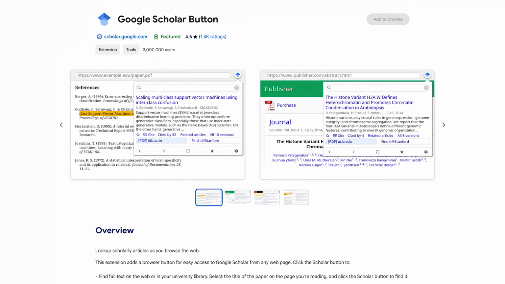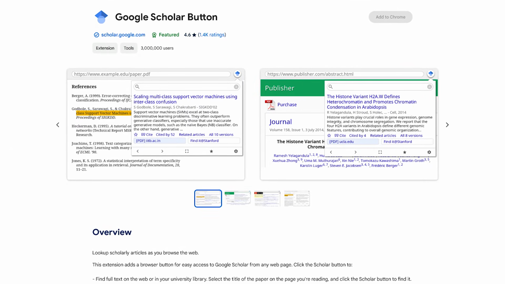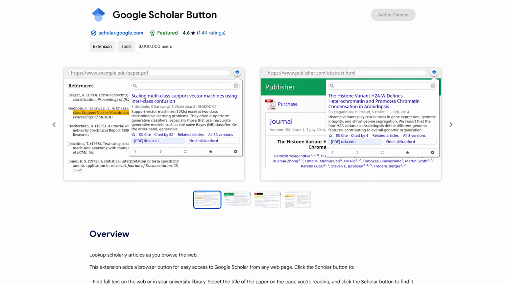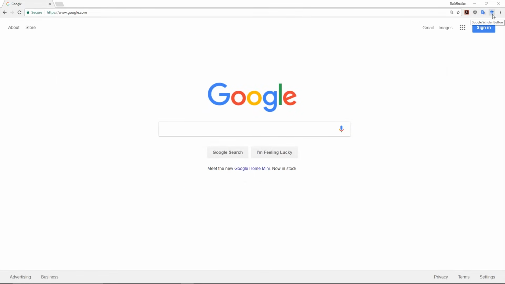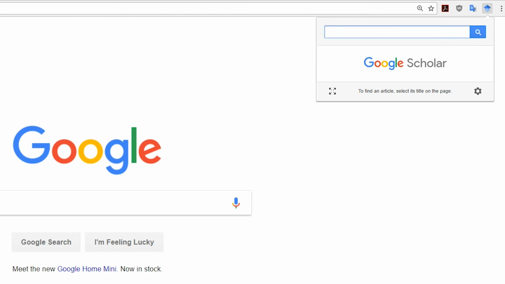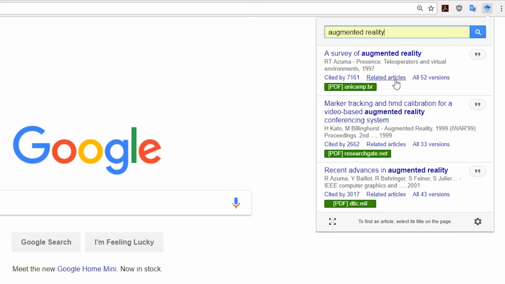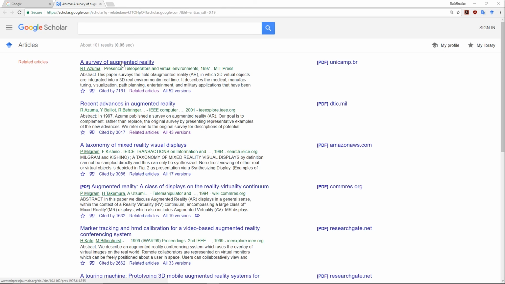The Google Scholar button is just a quick shortcut to do a Google Scholar search for journals or articles that can help you in school. To do a search, select the Google Scholar icon. I'll do a search for augmented reality. Just select one of the articles, or select related articles. Here you'll have the option to view one of the articles, save, see how many have cited this article, view related articles, or view different versions of the same article.